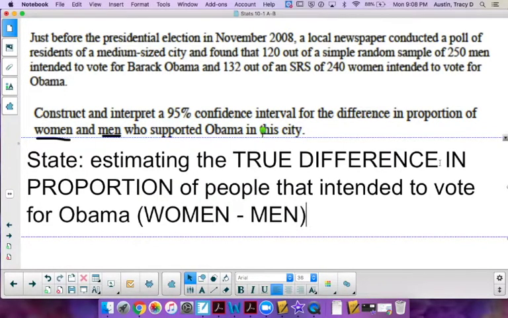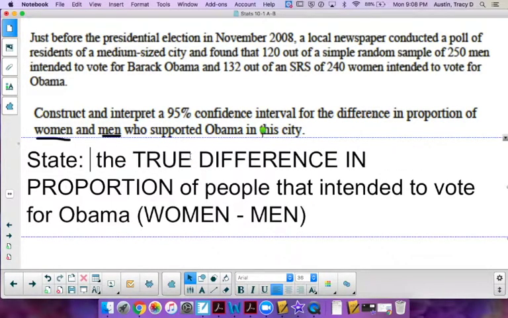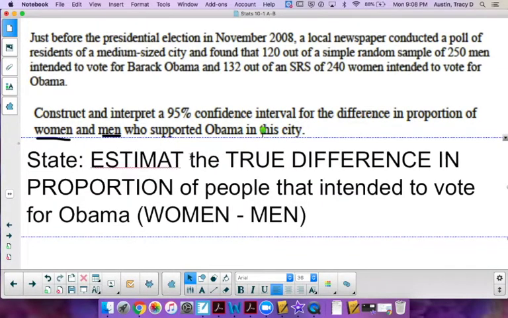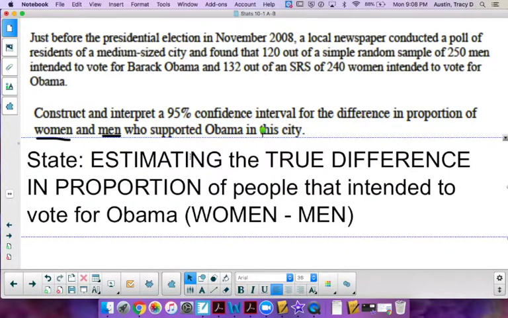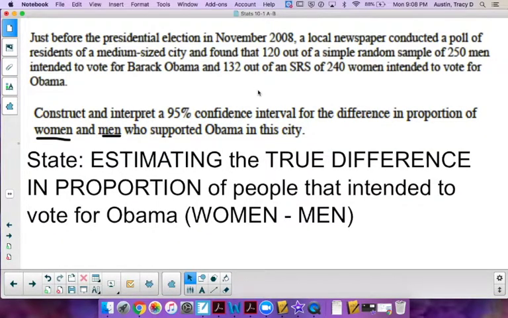Again, I'm doing this with emphasis on what you absolutely have to have to make your state complete. And I actually probably should have capitalized estimating as well, because this is not a hypothesis test, and we are not determining or finding, because you're not finding a definite answer. Remember, you're giving an interval of answers where the true proportion could possibly be. And remember, if we're doing 95%, we're only going to actually capture that true proportion 95% of the time, right? So you can't say that you're finding or determining or solving. It is estimating. That's what a confidence interval does. It estimates.